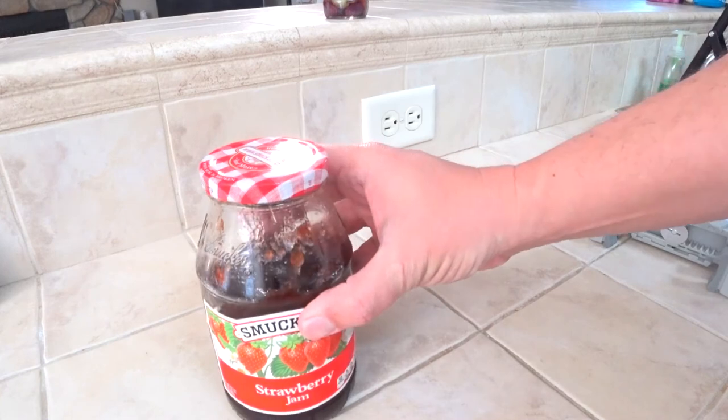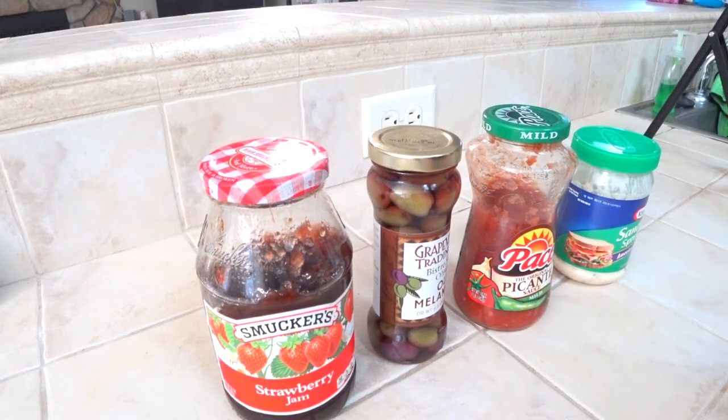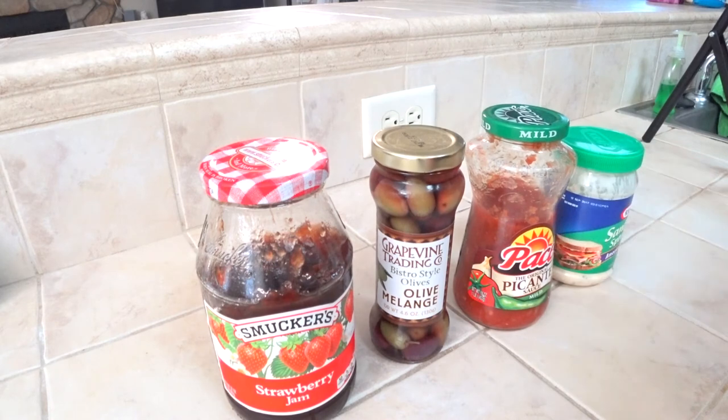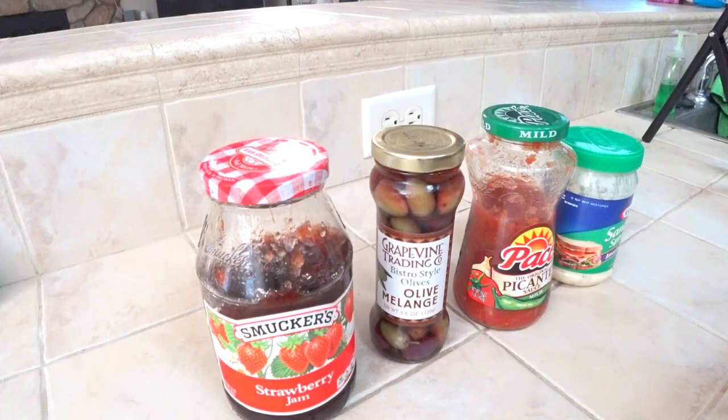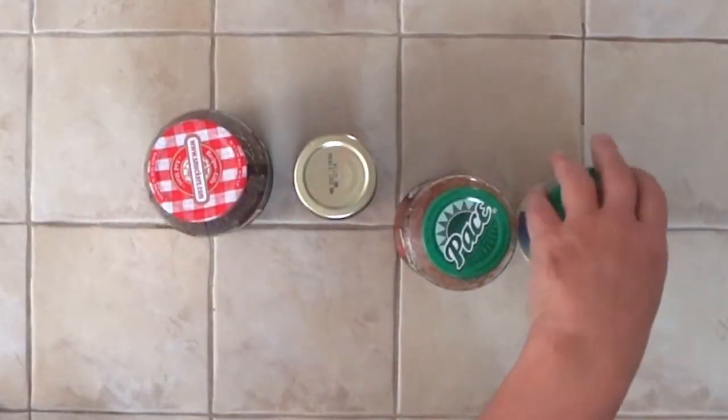So far we've run four tests. We did strawberry jam, we did olives, we did an odd shaped jar with the picante sauce, and we did this sandwich spread. And three out of the four were successful. With the one that it failed on, I'm thinking maybe it's just too narrow of a diameter, because it worked on all of these wider ones. So I guess three out of four isn't bad. If you have difficulty opening jars and you have something like the olive jar, you might have to go ask a neighbor for help. But if you can't get to your olives at least you can have some jam or chips and salsa or make a nice sandwich.